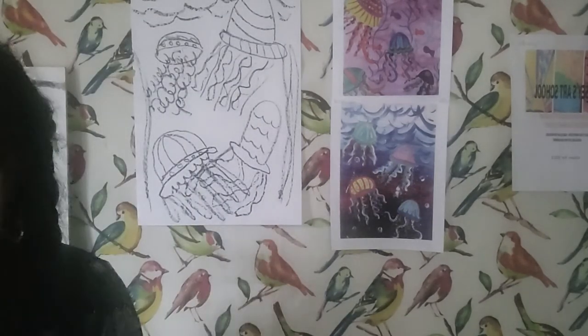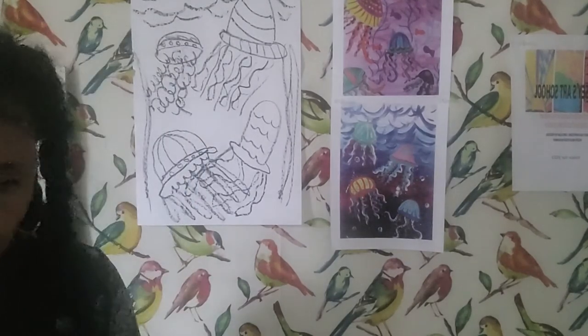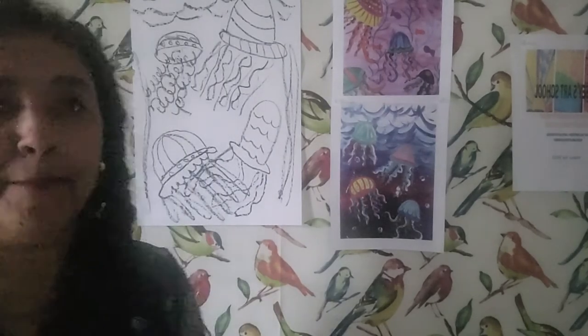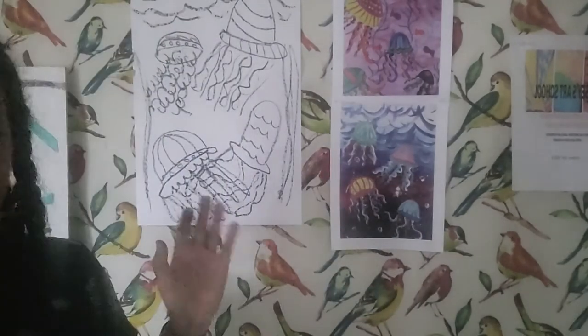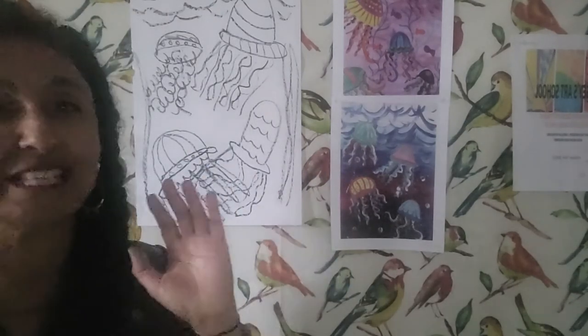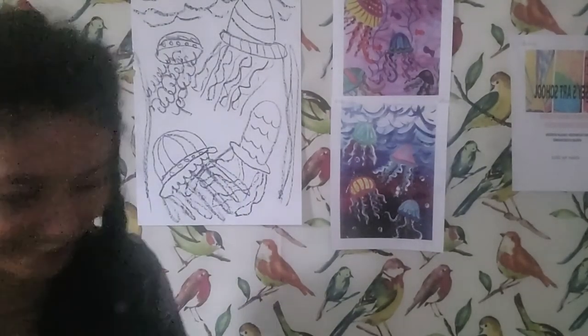So now that you've had this all set up, now we're going to start with the coloring process. And as I always say, I encourage you always to go a little more bold than you would normally want to, because I think that just invites you to play and take more risk with your drawings. If this is simply a time you want to relax and you already have an idea of how you want to paint this, then feel free to do that, and you can live vicariously through me as I make some bold choices here.